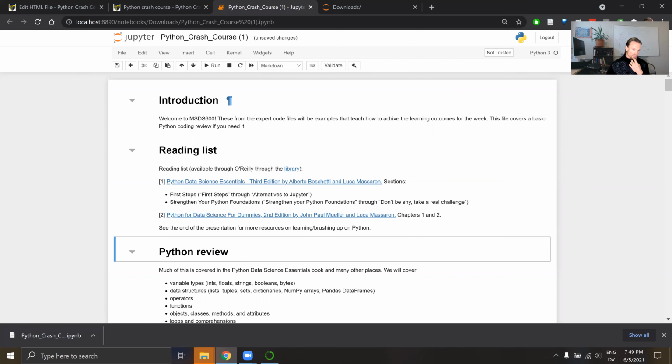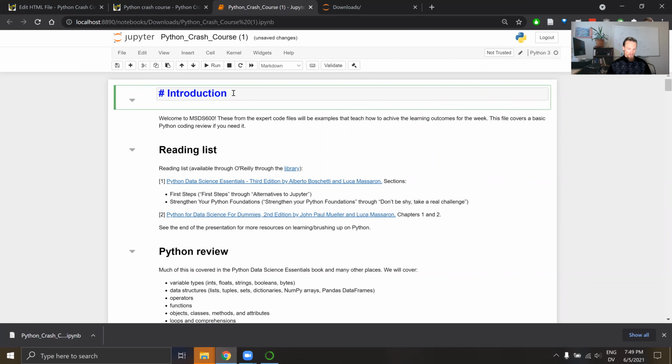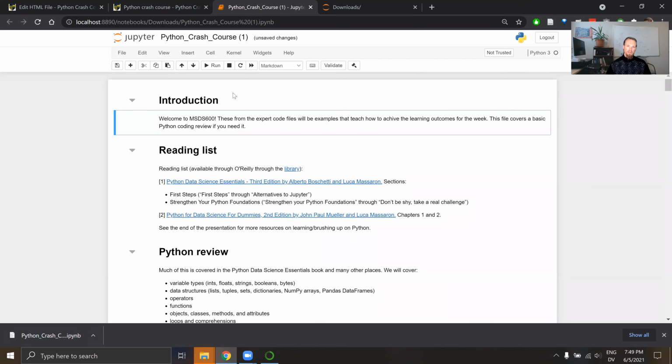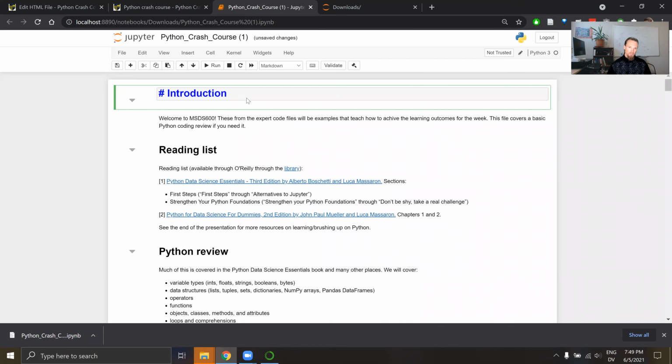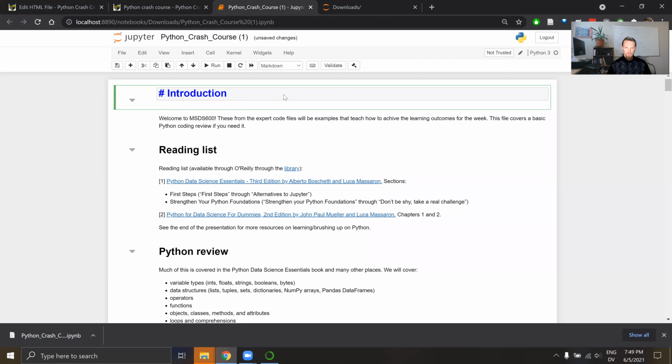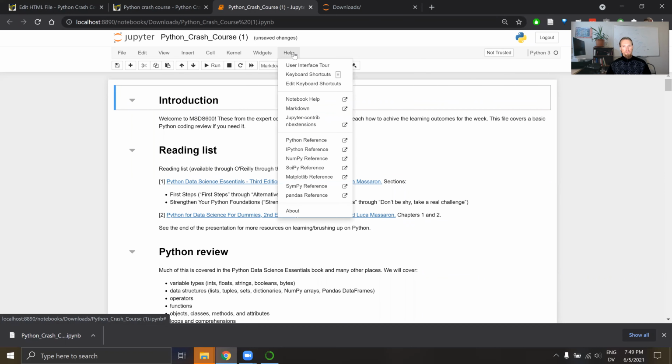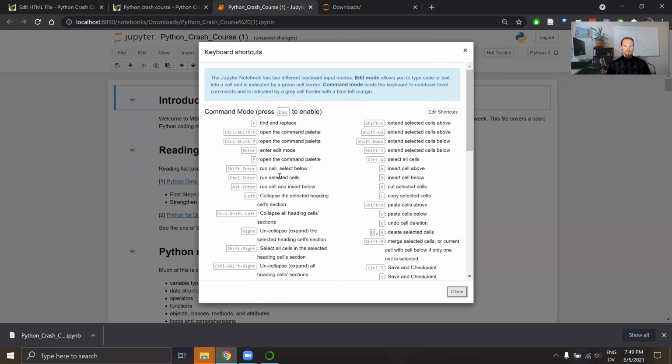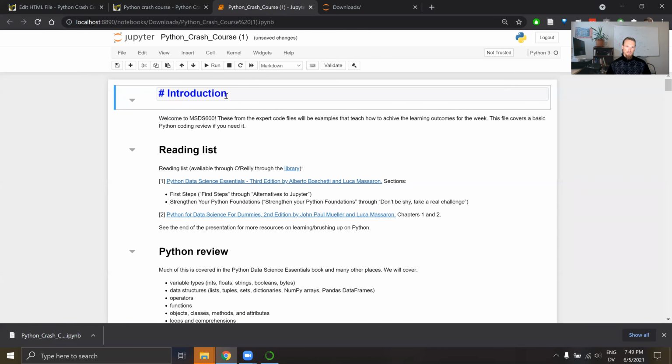And then, once you've double clicked in a cell, you can press Shift plus Enter, Shift and Enter at the same time. And that will run the cell and move on to the next one. Or you can press Control and Enter, and it runs the cell and stays on the same cell. And then you can also see from Help and then Keyboard Shortcuts some other ways to run cells. So here's Shift Enter, Control Enter, Alt Enter. Those are some different ways to run cells. And to get into them to edit them, you can click them or double click them. You can also run these cells by clicking the Run button right here.